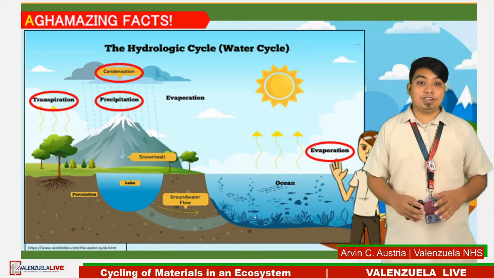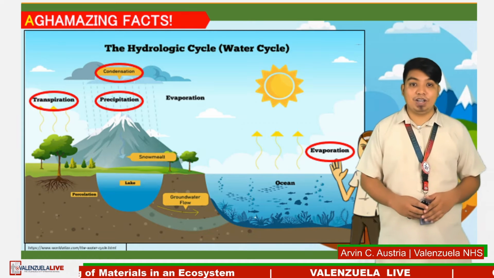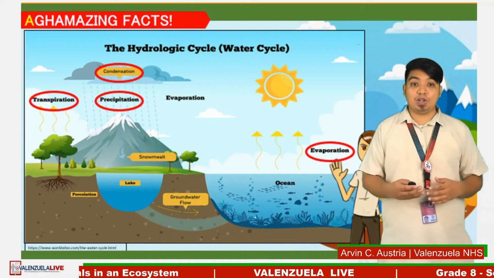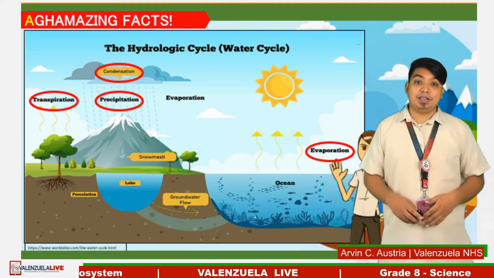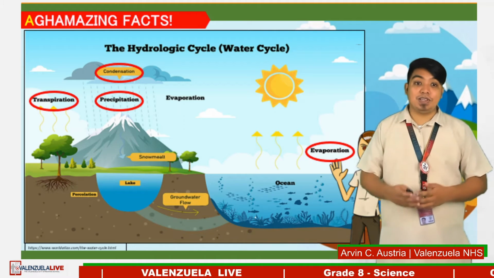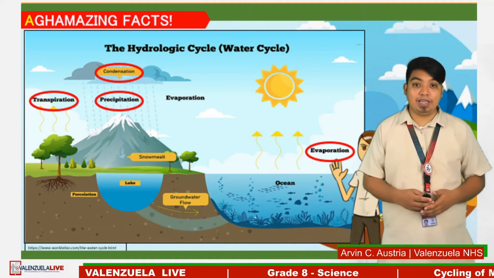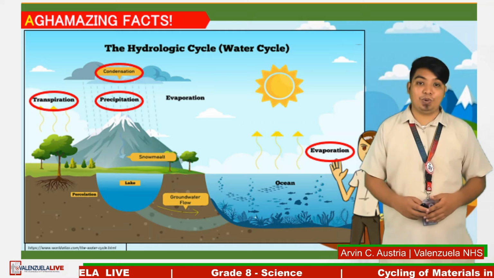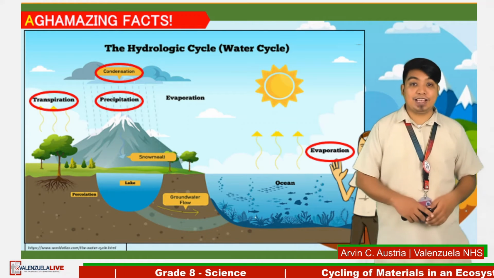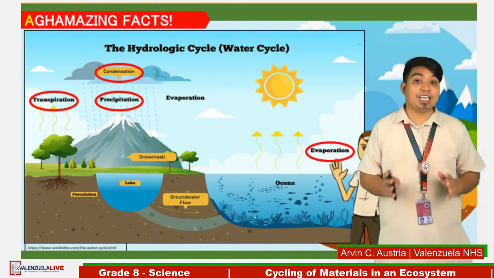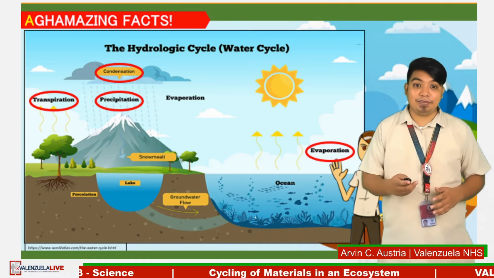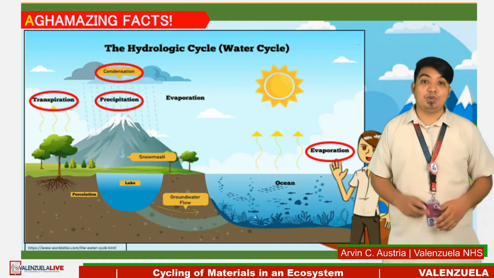Lastly, water that fell on the surface of the earth returns to the bodies of water or goes underground. The cycle repeats as long as there is a change in phase caused by cooling and heating of water. In this cycle of material, we can say that the key player here is the sun. Without it, evaporation will not happen.